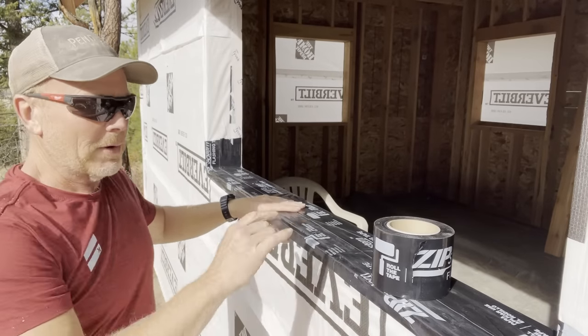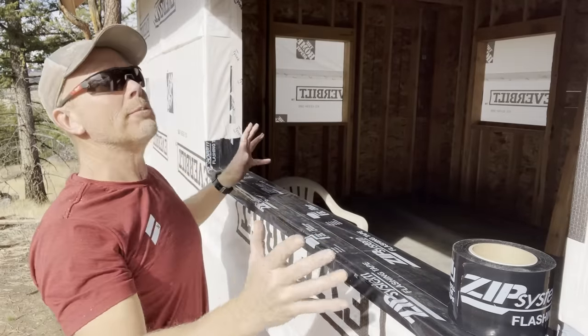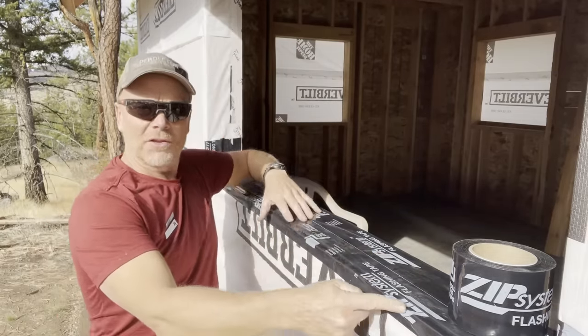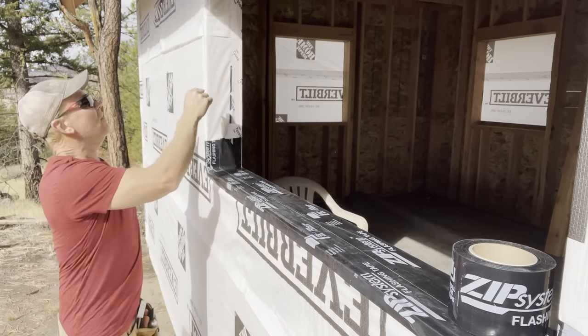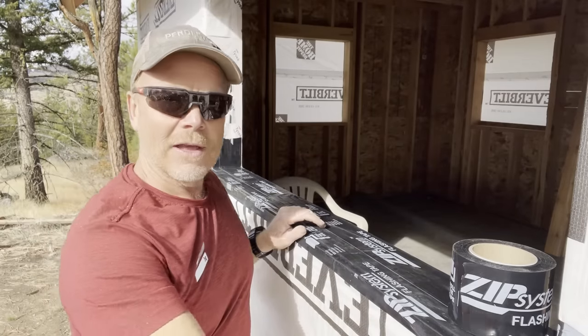Okay, we're just about ready for the window. The very last thing we want to do before we put the window in the opening is put a bead of silicone all the way around the edge. Make sure that flange is embedded nicely, create that seal.